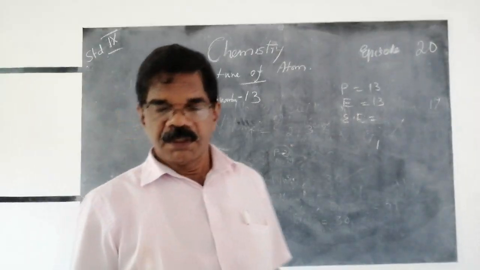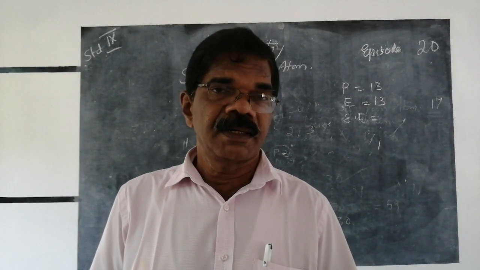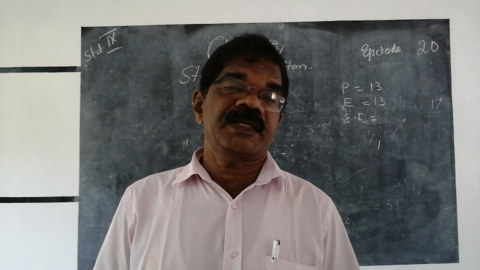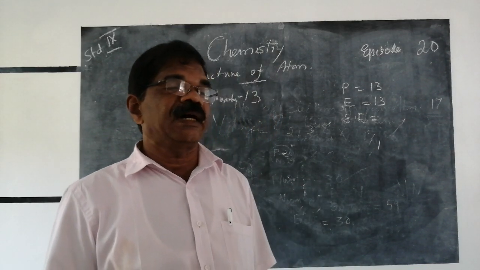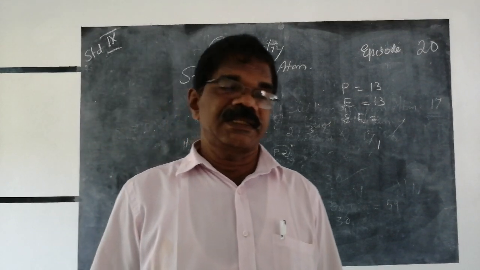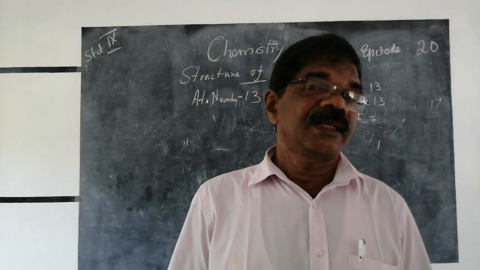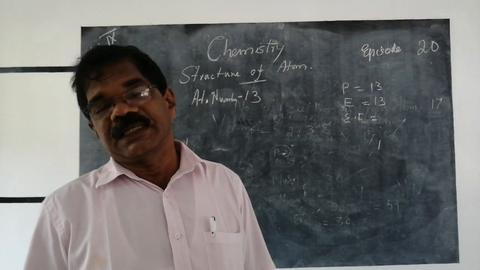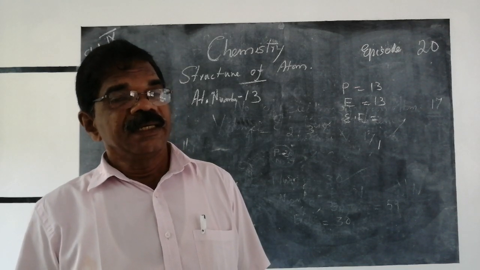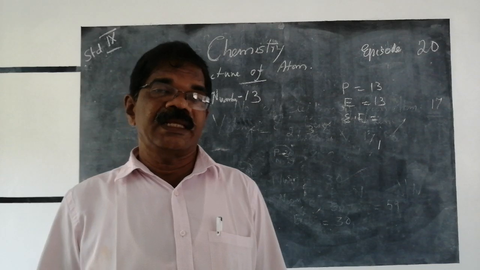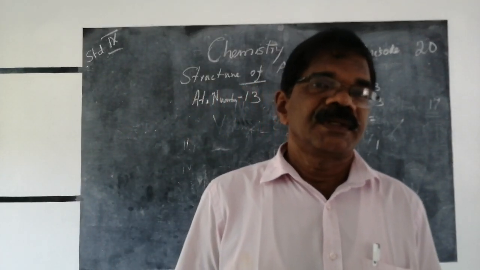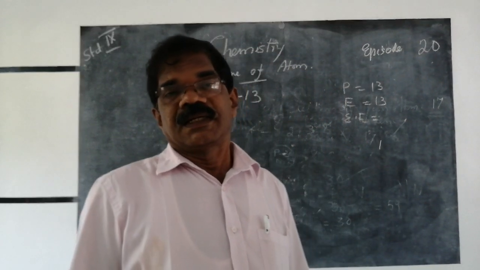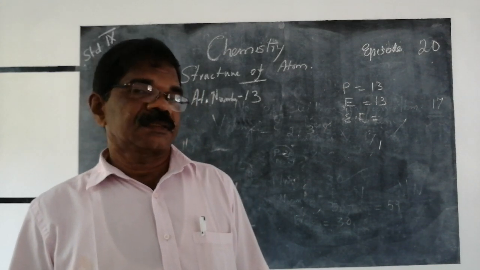In your textbook, page number 51, the atomic number, number of protons, electron configuration and valency of the first 20 elements are given in the chart. You may read it and then practice. Don't copy the materials given in the text. First take down the atomic number, then write the electron configuration yourself. Then compare and correct it with the materials given in the text.